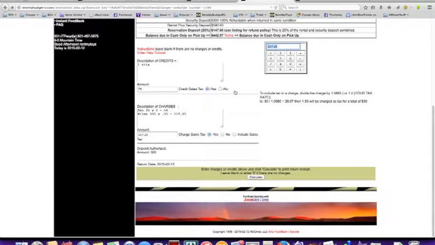We got $40 plus 117.25 equals 157.25. And we are going to charge tax because the state wants their share. Then we just click calculate.